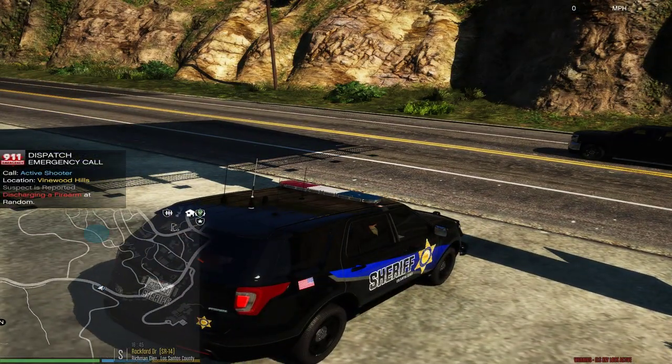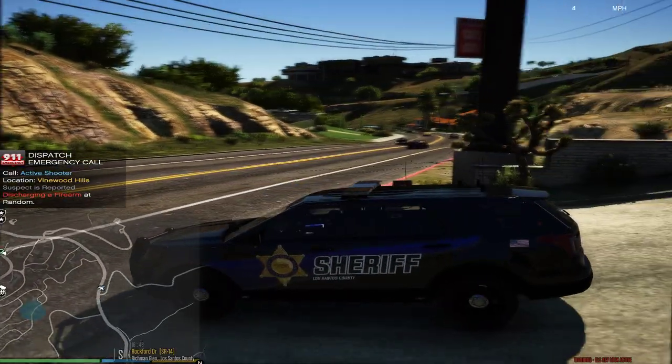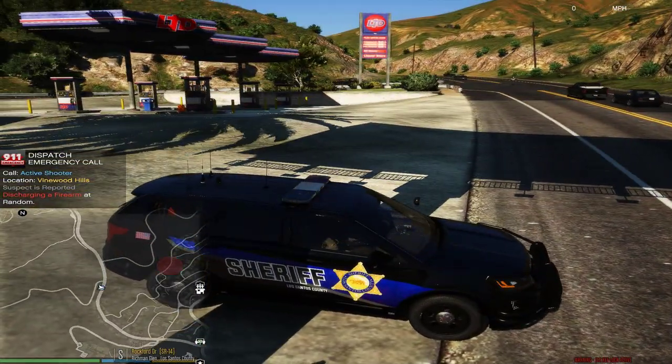Dispatch to all SWAT units. We have an assault with a deadly weapon. All units respond. Code 99 emergency.